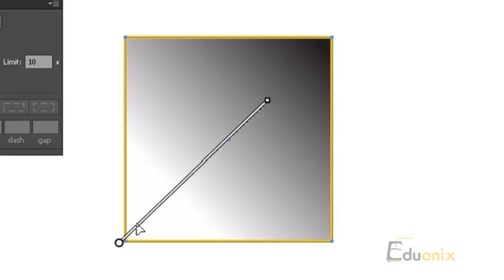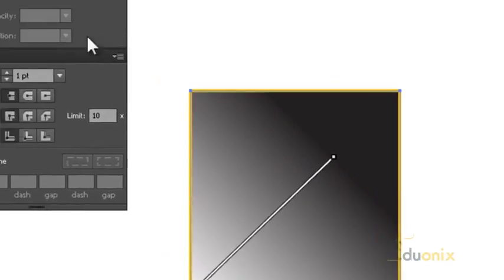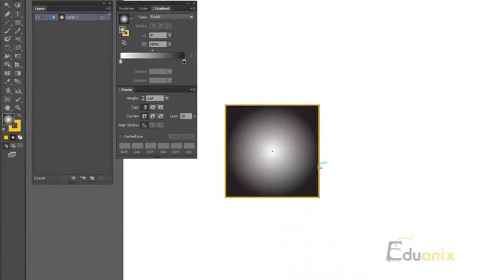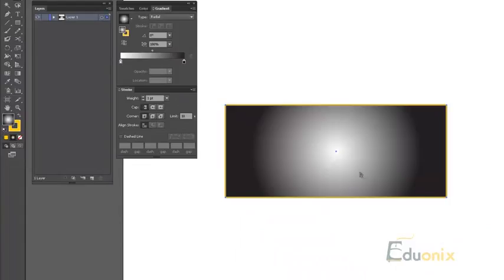I'm going to show you most of that with radial. Let's say your shape is this long, but you want your radial gradient to fit evenly in between. And by the way, this is the only other option for gradients in Illustrator. So I just pretty much showed you linear. It's pretty easy to do. Now I'm going to show you radial. And for each one, you can drag with the gradient tool.